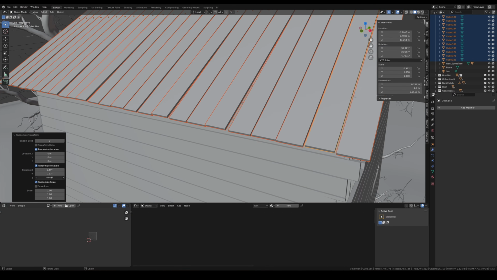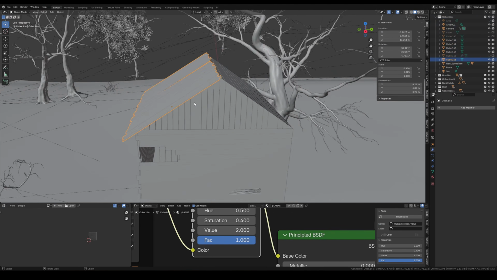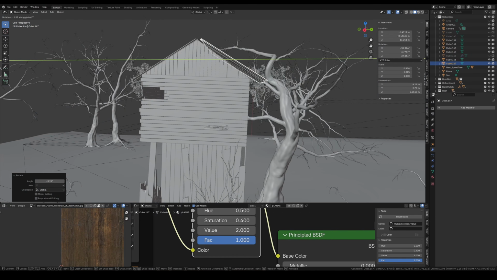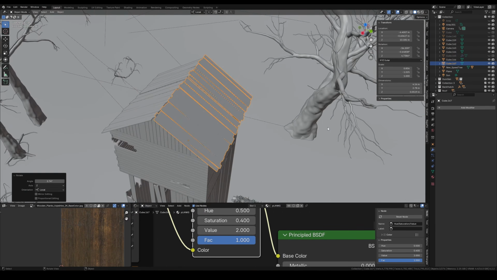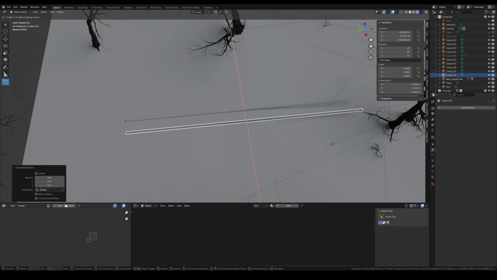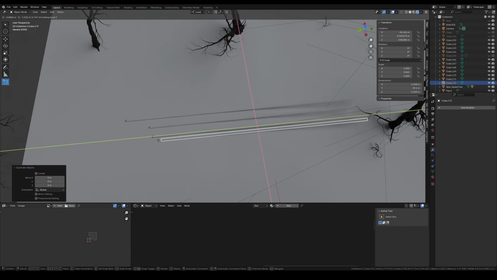Then I started with the roof, and here I'm just placing down both sides of the roof, and then I'm just gonna randomize parts of them to make it a little more organic. Then I start with the main blades, I guess the fans of the mill.